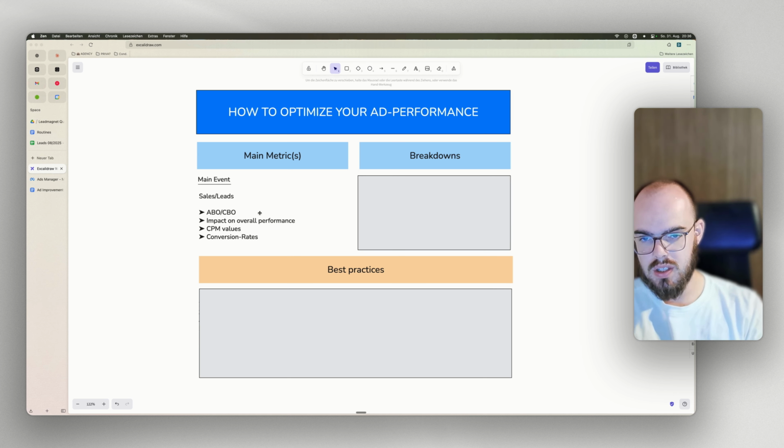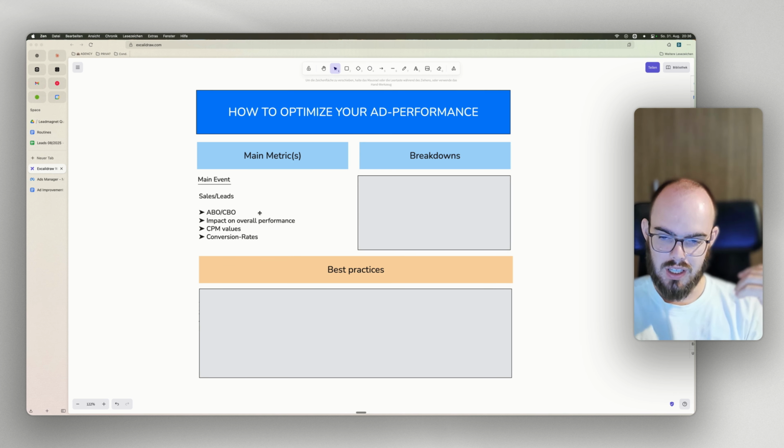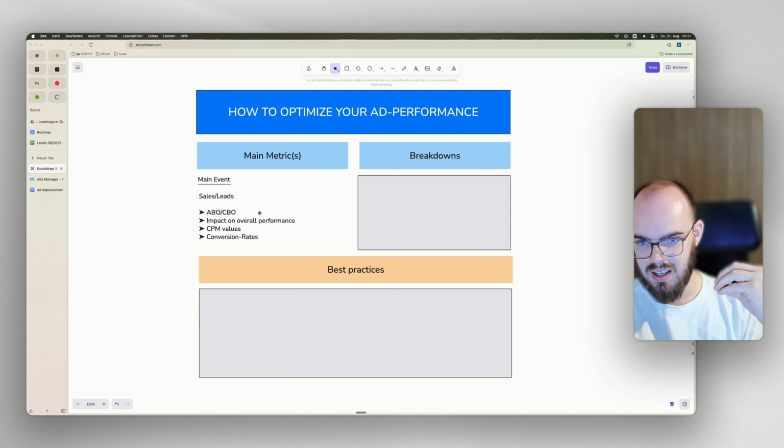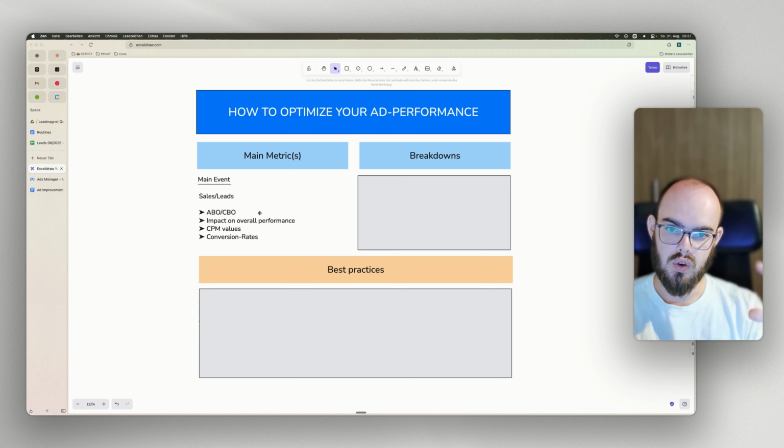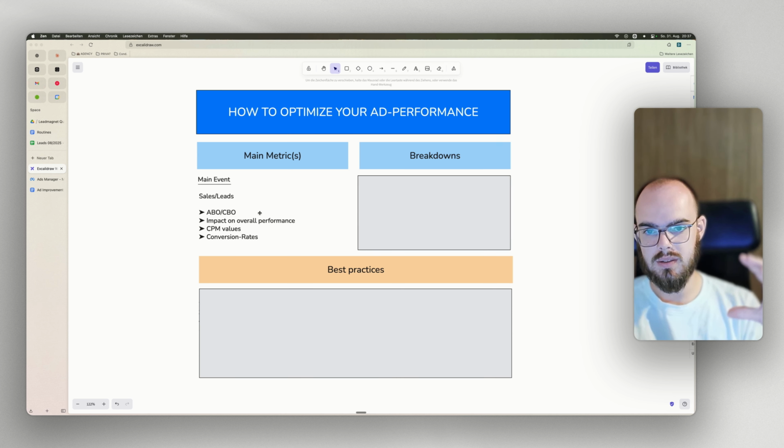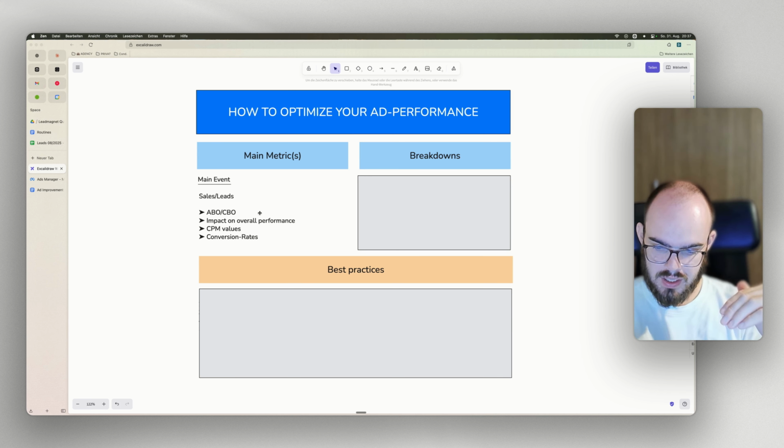And therefore keep in mind that oftentimes the ads with the most spend generate the most first impressions. These are very important ads. They don't need to be the most profitable ones. They are important to lead to an overall profitable performance. So don't be too fixated on each ad, especially if you have bigger budgets.